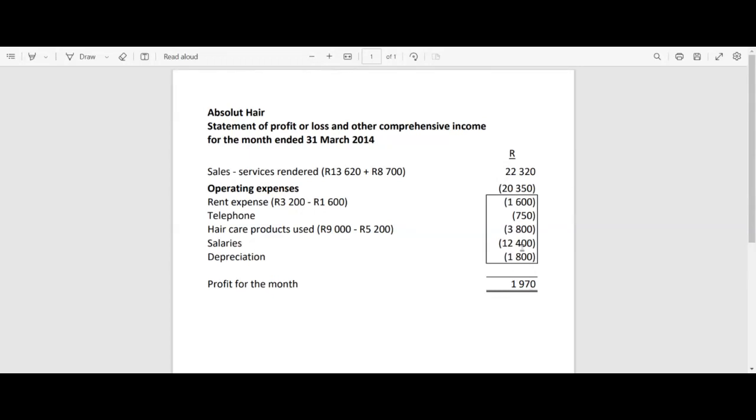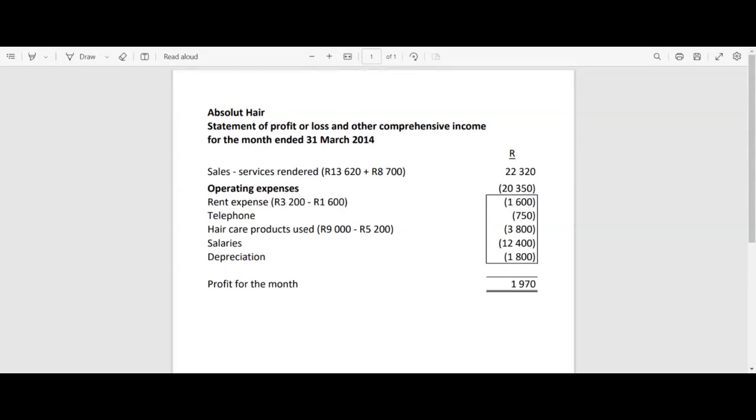But at least the owner's salary is included there, right? So she's already paid a salary, so this is almost like a little bit extra, almost like a bonus. Thank you, I've made a profit besides my salary, right? Because I'm the business owner. Let us just pause there, ladies and gents. Any questions on that, on the statement of profit or loss?